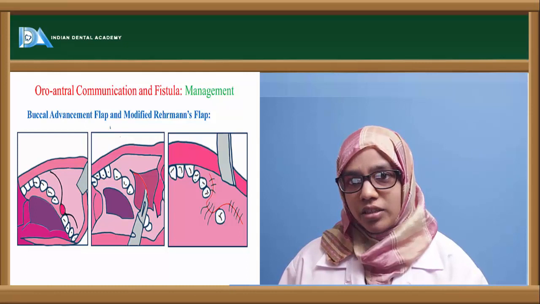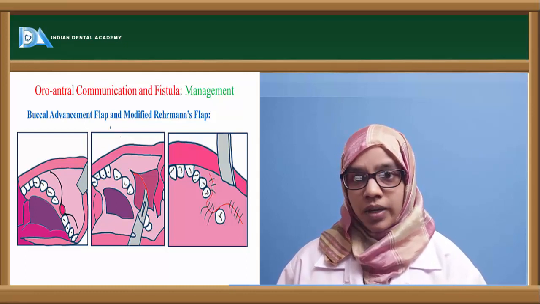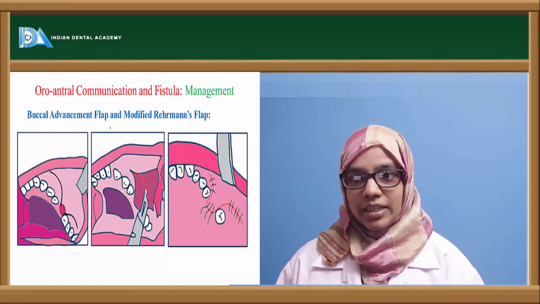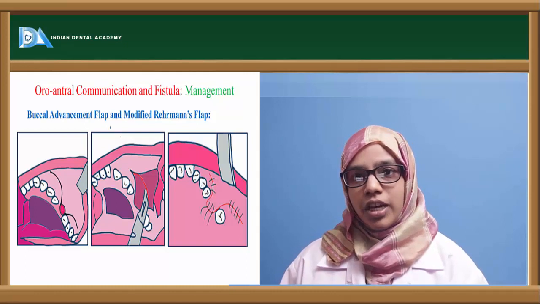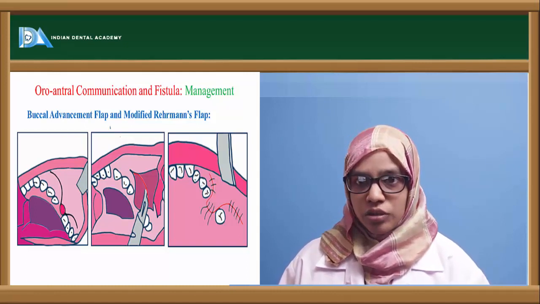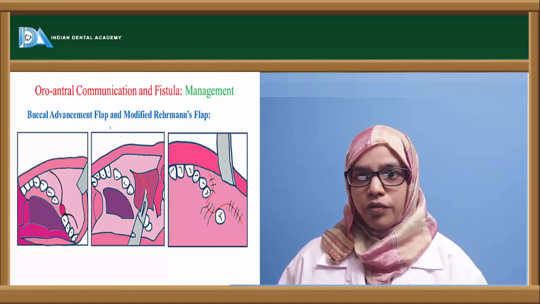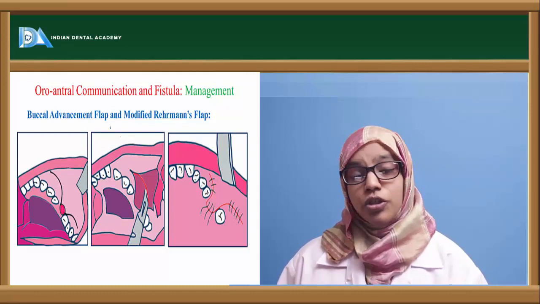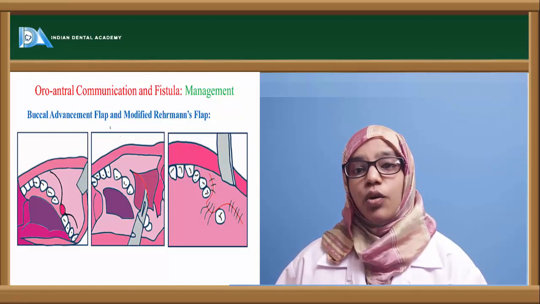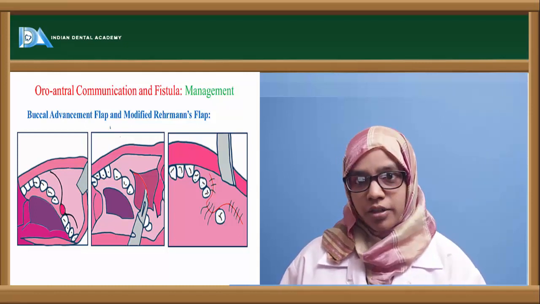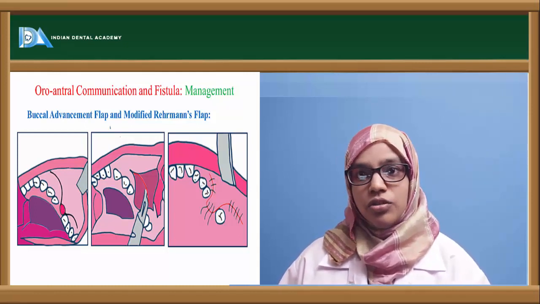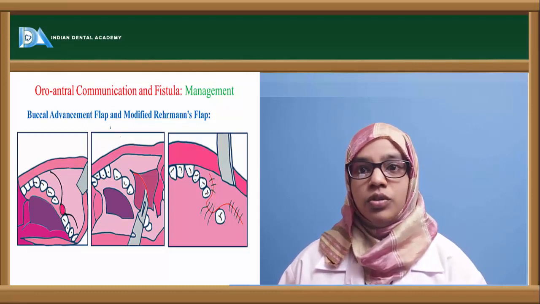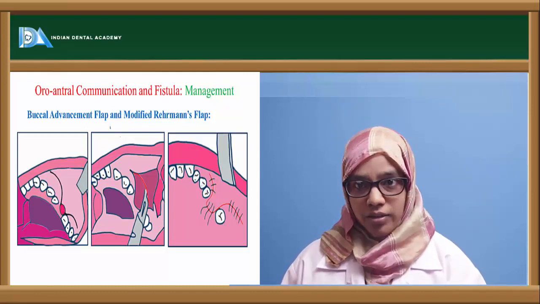If you need to widen the fistula to inspect the sinus, widen the fistula, clean the sinus, and control the bleeding. After that, you will give 2 divergent incisions with a number 15 blade from either side of the opening, extending into the buccal vestibule. You should keep in mind that the base of the flap should always be wider. So your divergent incision is going to be diverging into the buccal sulcus. It is never parallel.